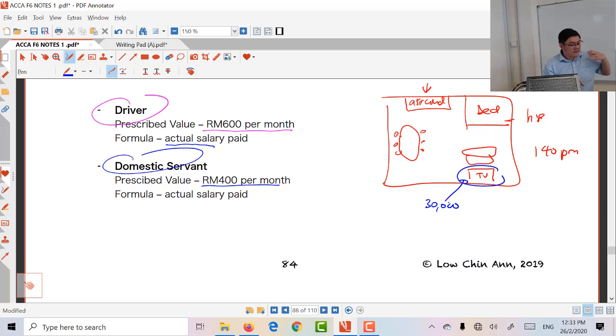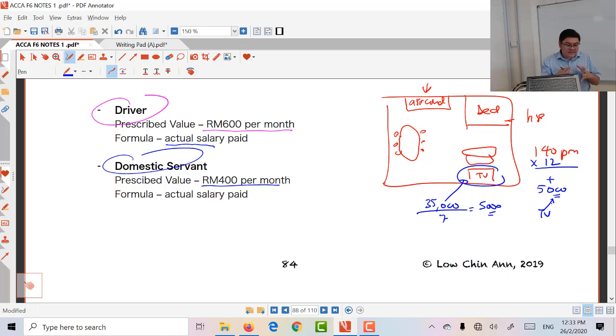Now, then you take 30,000. Now, if you follow the prescribed life in page 86, TV is 7 years. Okay, 35 lah, because 30 is very hard to calculate. So you divide by 7. That means you expect the TV is taxed 5,000 ringgit a month, you know, as a year. So you expect this furniture will be 140 times 12, plus you need to add another 5,000 because of the TV.